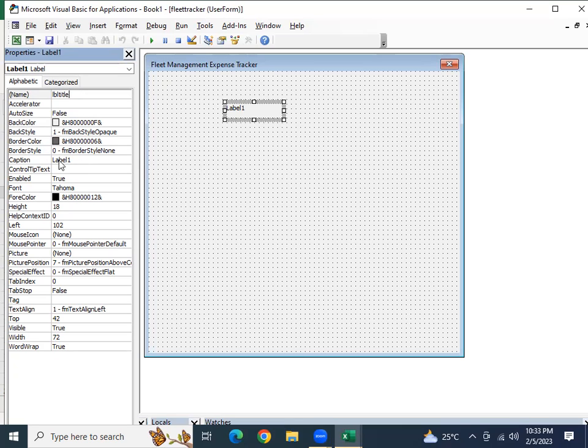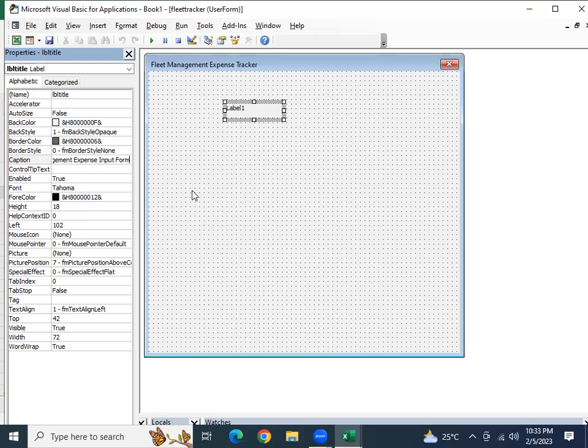Then for the caption, the actual text of the label, I will write Fleet Management Expense Input Form. Okay, I think that's okay.